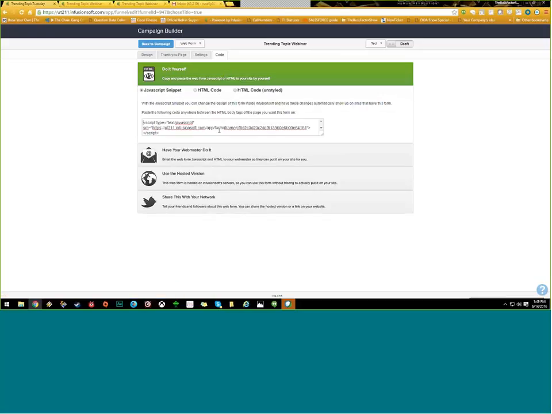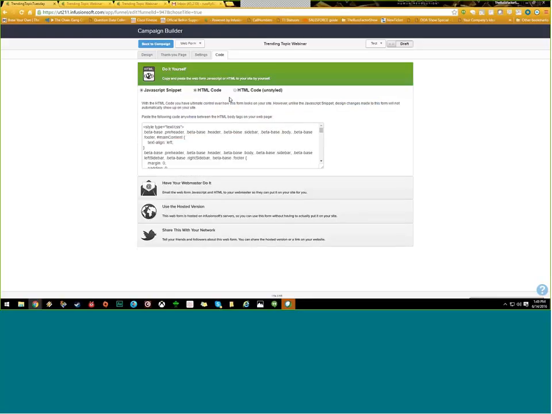And I wanted to share with you a little information about the JavaScript one and some things that you can do with that. But I also want to share some things to look out for with the HTML code and some uses for the Unstyled. So the HTML code is the one that we see that people grab most commonly.